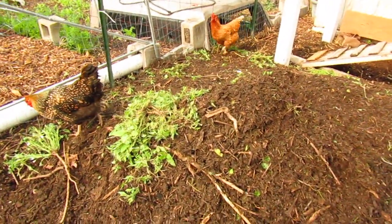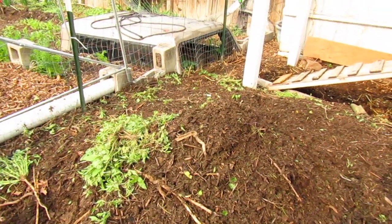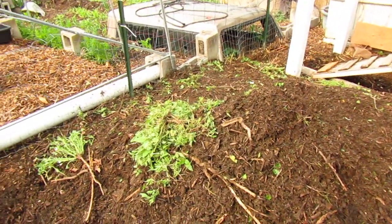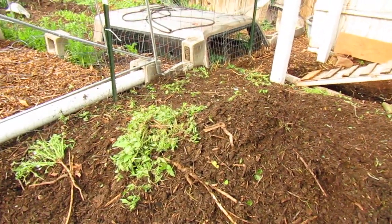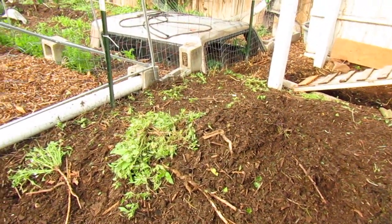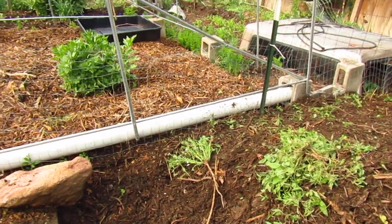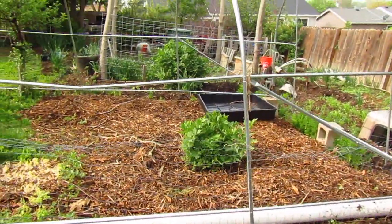They get the microorganisms from that, and it's been real damp. I don't want it to get anaerobic, so as I pull it up every day they keep knocking it down — that's shifting it, keeping it oxygenated, not waterlogging it. We have a lot of clay soil here, so the water just builds up, and you'll see this as we go on.